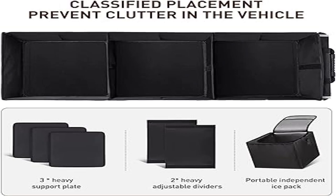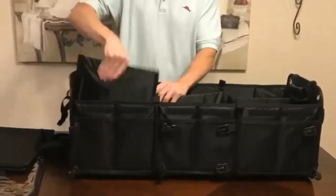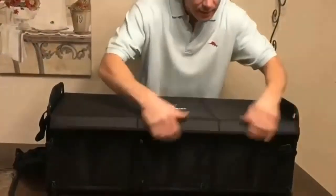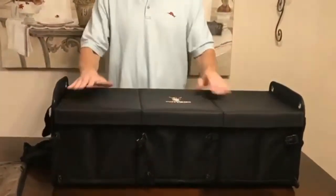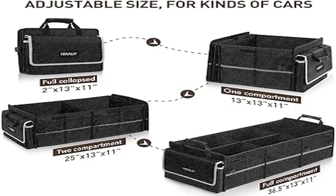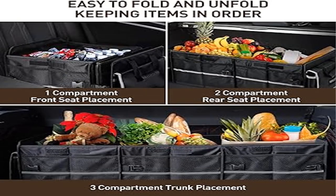Product 3 car trunk storage organizer is made of premium 1680D Oxford cloth, which is well waterproof. Its partition and bottom plate are made of a heavy-duty reinforcing plate, which is firm and durable and can bear heavy loads. This four-in-one trunk organizer with cooler bag has three separate compartments and a thermal insulation bag. You can easily adjust the size of the trunk organizer by removing the divider. It also has twelve side mesh pockets and two flip pockets for more storage. The tough rubber handle is soft and strong — a super comfortable choice for heavy loads. The independent insulation bag can keep items warm or refrigerated.